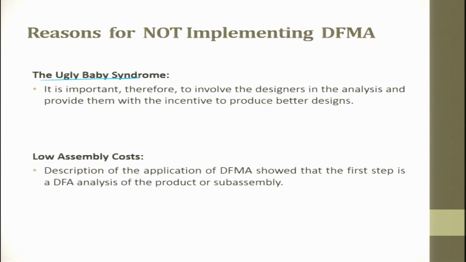Then the ugly baby syndrome: involve the designers in the analysis and provide them with the incentive to produce a better design. So, designers getting involved in the analysis, while analyzing they know where the failure is, how to retrieve the failure or how to improve the product, and other things. Next is low assembly cost. The description of the application of DFMA shows that the first step is a DFA analysis of a product or sub-assembly. So, low assembly cost also puts a restriction on going to DFMA.